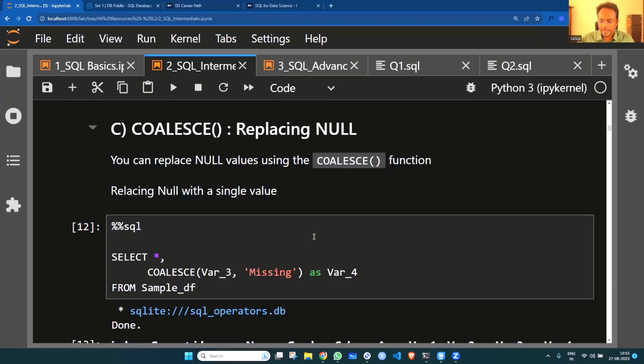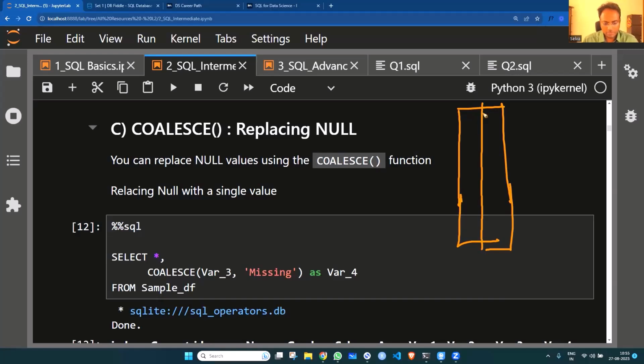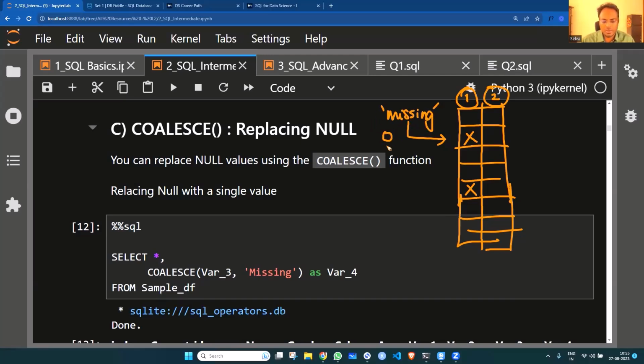Right. So the next command is coalesce. Now let's say you have two columns. Let me call this column 1. This is column 2. And you have various values. Now there are some missing values here. There's a missing value here, and here there's a missing value. Typically, what you would want to do is replace this missing value with some constant or some value. Say you want to replace it with a text called missing, or you might want to replace it with the value 0. There might be some rule that you have, right? So that you can do using coalesce.